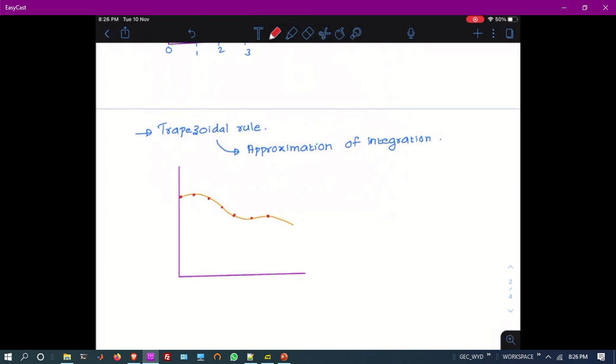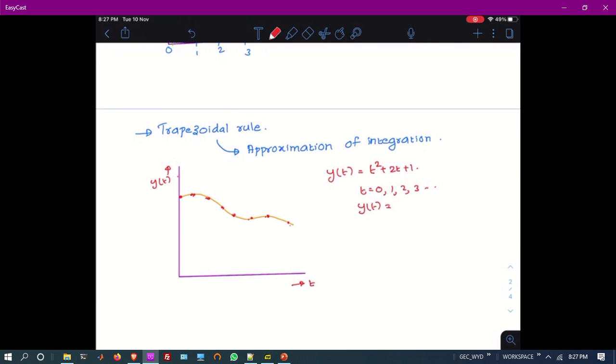Because this function is of the form y of t is equal to some value, let us say t square plus 2t plus 1. If you substitute for t equal to let us say 0, 1, 2, 3, etc., you will get the corresponding value of y of t. Let us say this axis is t, this is y of t. So, these points are the corresponding values of y of t.